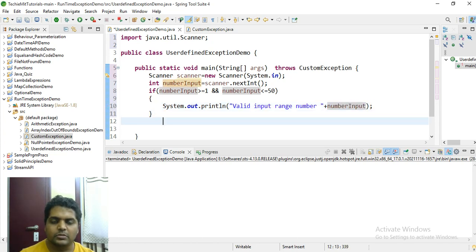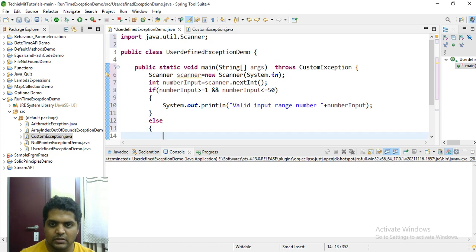It will just print that the number is a valid input range number. Otherwise, it should throw a custom-defined exception. So I will write throw new custom exception, and I will give my own message here as a string.